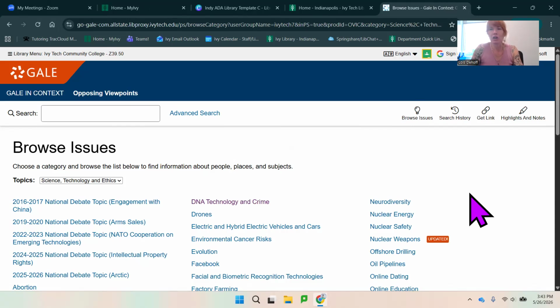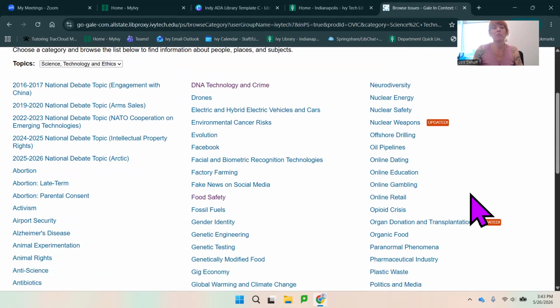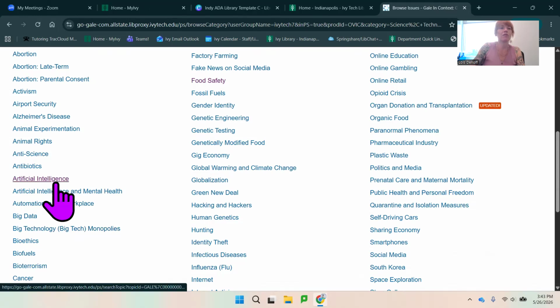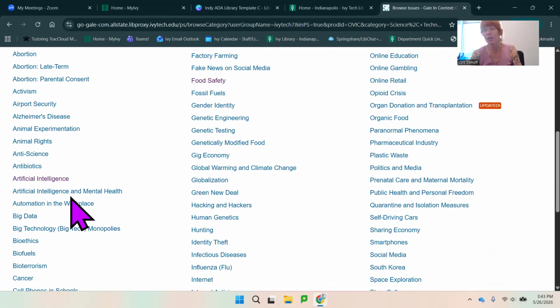And so I know in both this example, and in the case of when I am, both at work and personally, I have found myself more and more fascinated with the topic of artificial intelligence. And I think that this will still be a pretty important topic for a few years to come. So when I look over here to the left and I see artificial intelligence with nothing beside it, then artificial intelligence and mental health, I know that those are two options that I might want to look at more closely.